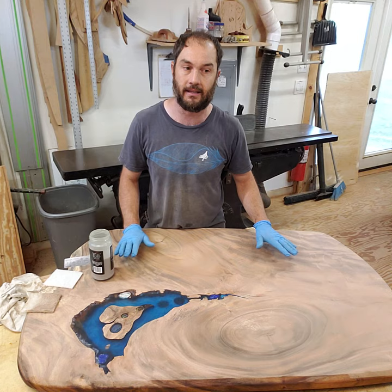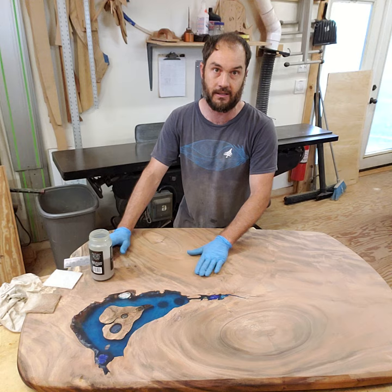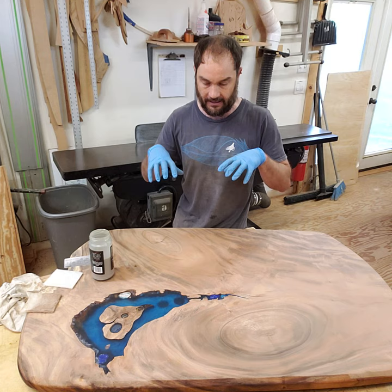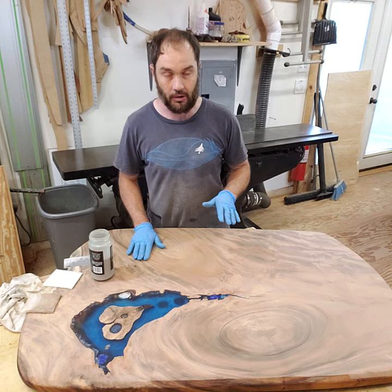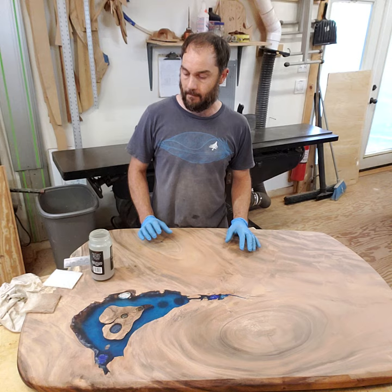I've been using this finish quite a bit for all different sorts of things and it's becoming one of my favorite oil and wax finishes. I do use different types of 2K polys and film finishes that go on top of wood and create a film. I like hard wax oils because they give you that natural feel — they go into the wood, fill up the pores, so things don't soak in, but you don't get a build on the outside. You get that wonderful depth of oil, color, and chatoyance, which really helps on something like monkey pod.